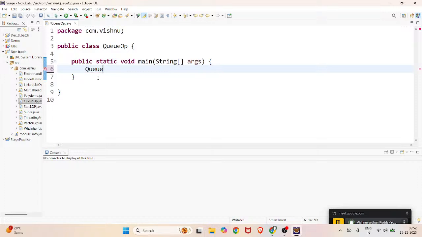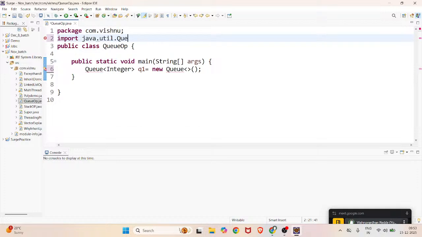By using this Queue, suppose I want to store only integers: q1 equals new... and import java.util.Queue. Correct.